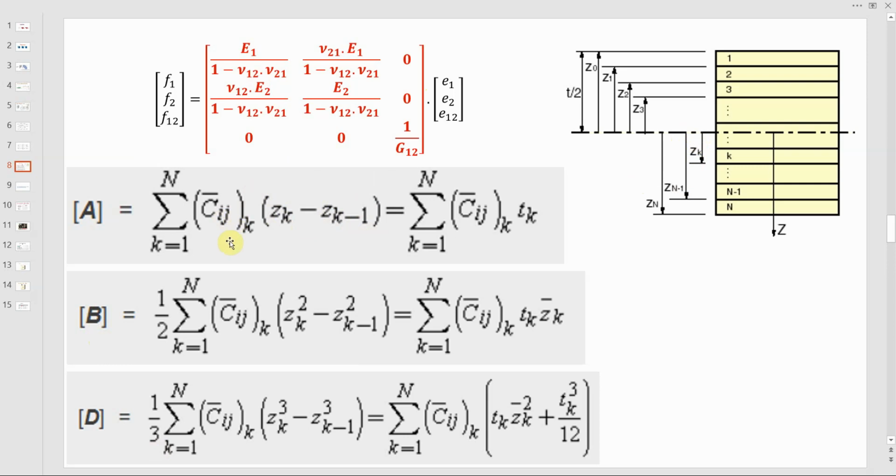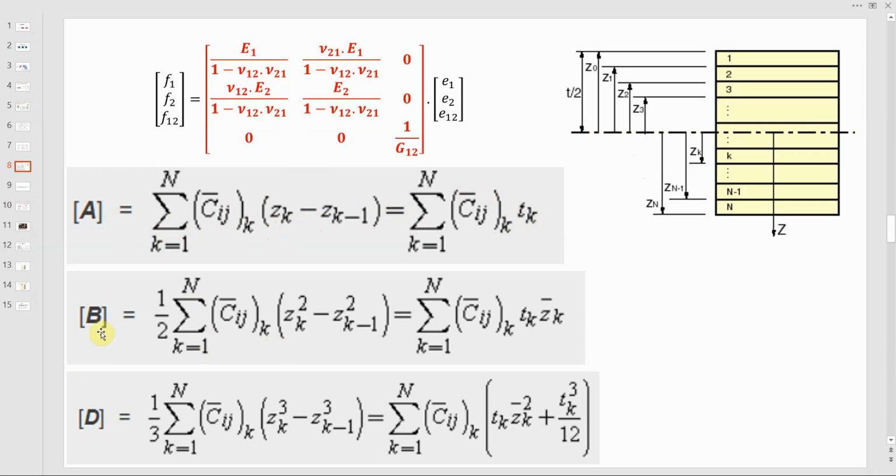The Cij shows each element of this matrix. We should calculate this red matrix for each layer and multiply by z_k minus z_(k-1), and then the summation over each layer's matrix gives the A matrix. Also, z_k minus z_(k-1) is the thickness of the specific layer, and we can show it by this term.